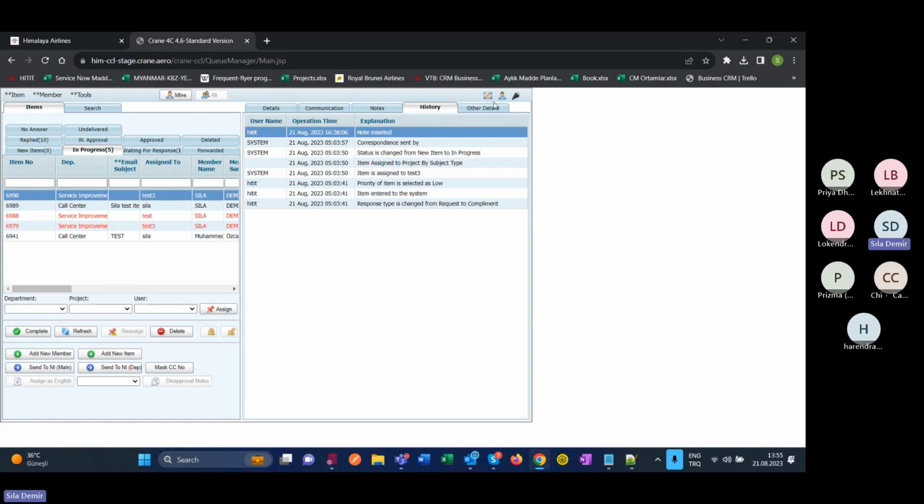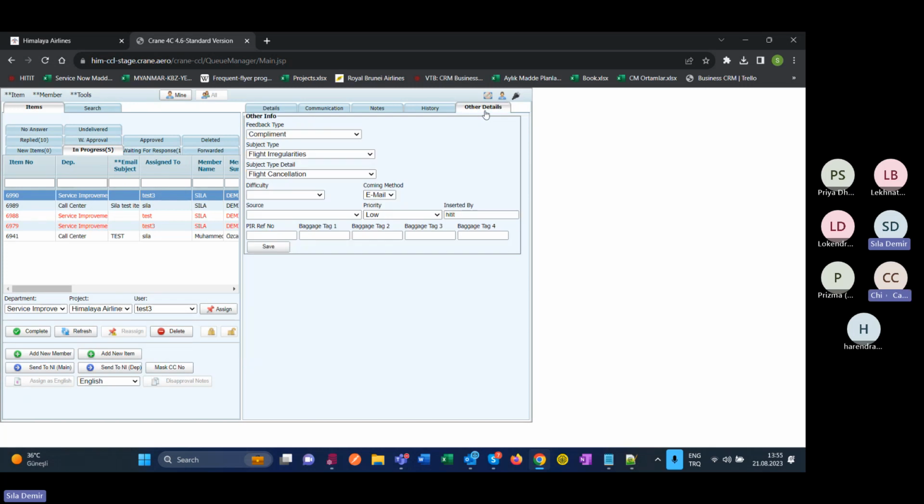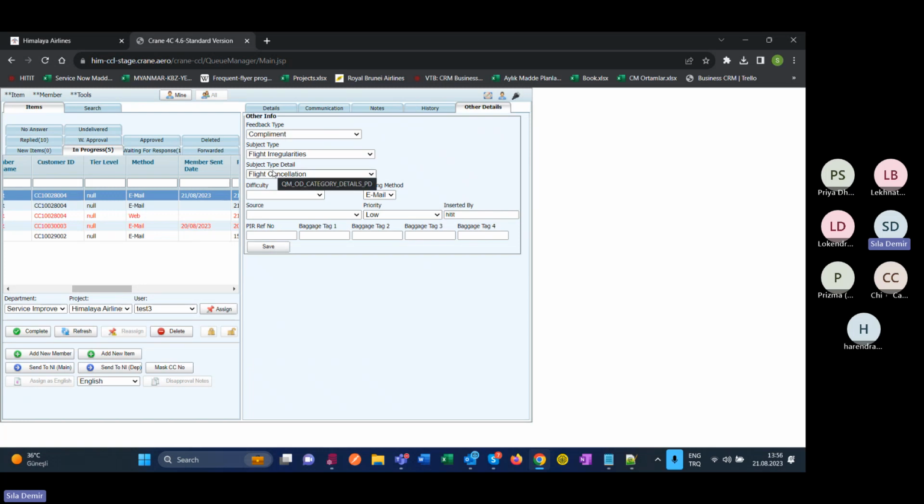And also we have the other details. Select the items and go to the other details. For example, the method is email, and if you think that this item's feedback type, subject type, and subject type detail are not correct, and you want to update the subject type and the subject type detail for this item, we can change the subject type.